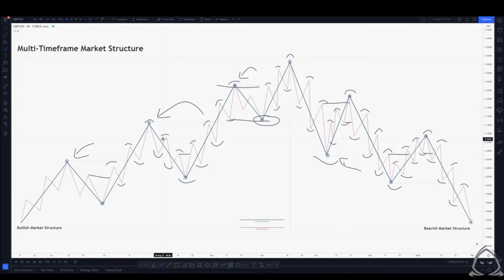But then if we were to zoom out, maybe go to a 15 minute, then what we can see is that movement on the 1 minute was actually just an uptrend on a 15 minute, and fractally that's what was happening. We were seeing that uptrend, we were seeing that correction that was on the 15 minute chart, but it looked like a downtrend on the 1 minute chart, and then we started to see that uptrend again because the 15 minute began to make a new higher high, and vice versa with a bear trend.